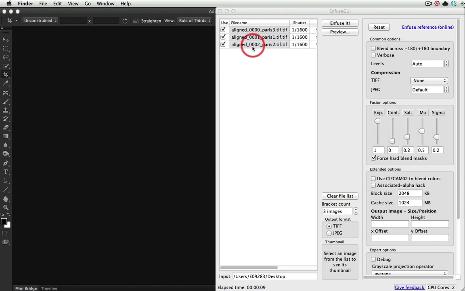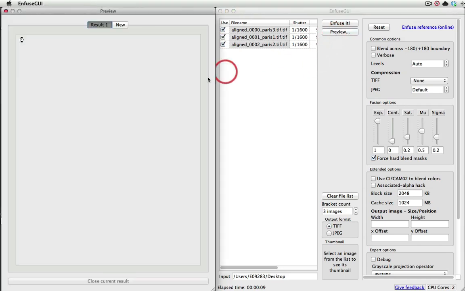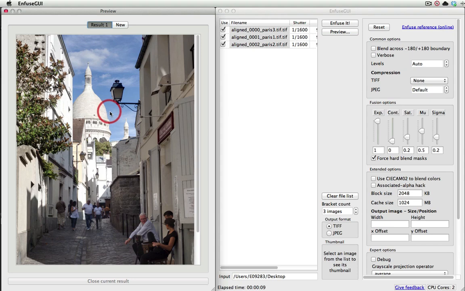Okay, now if we want to preview what this software is about to do, I just need to click on the preview button, and a little window will open up and show me how Enfuse GUI has merged the separate exposures to create one single file, hopefully with optimized highlights and shadows. It's looking very good. We've got a little bit of ghosting from the moving subjects, but that is only to be expected. There is no deghost feature inside of Enfuse GUI, unlike Merge to HDR Pro, but there is a workaround for this, and this is one of the features of this current tutorial, to show how we can work around deghosting an image.